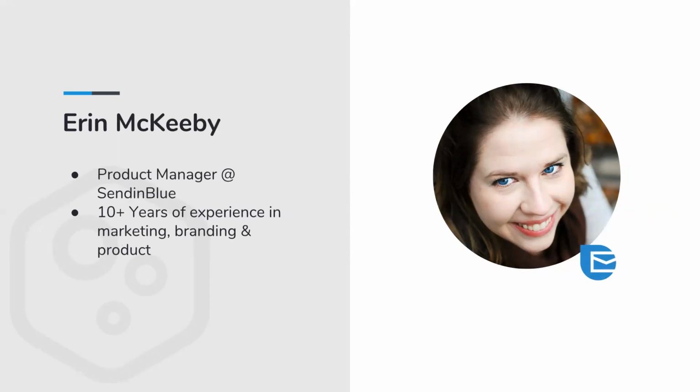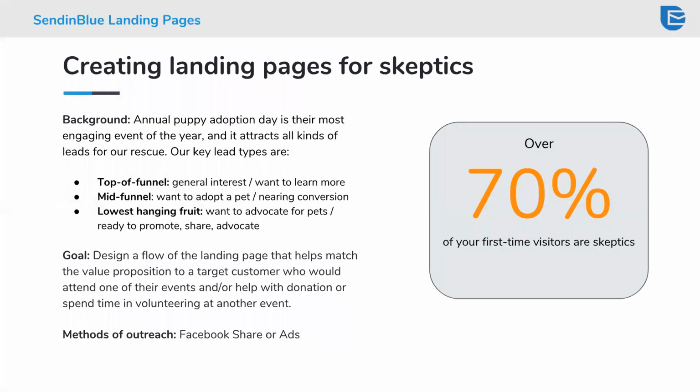Great. And so why don't you give us a little bit of background of what type of landing page we are working on today, Aaron? Yeah, so today we're going to be building a landing page that's triggered off of what we'll say is a Facebook ad campaign, and for a client that we've created, and it's called Help Pets. Help Pets is a pet adoption agency and a rescue. And so they're a really fun example to work with, but the cases that we're going to be going through can be applied to many different kinds of businesses.